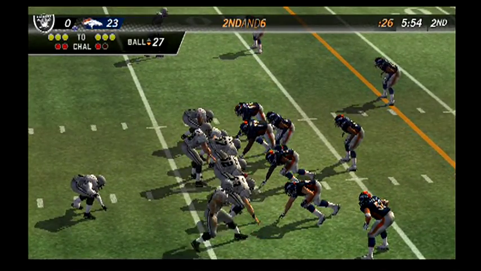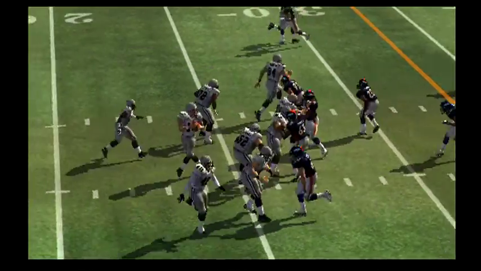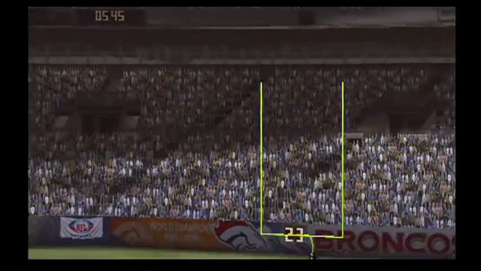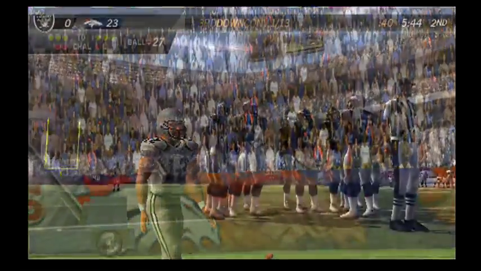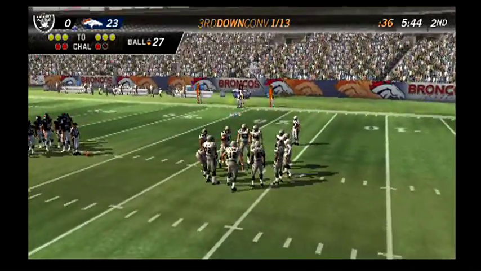Denver comes out in their nickel package. Drops back. Fires this one deep. Drops the interception. Close to a big play by the defense. And it probably should have been a big play. He had perfect position to get the interception. He just dropped it.